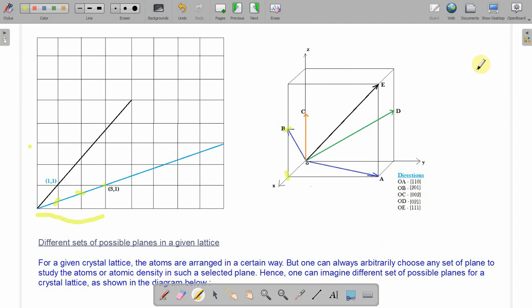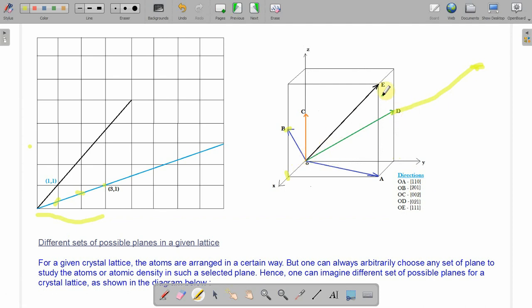If you extend this beyond this point from here to here, you would see that it is spanning 2 units along the y direction, and it is on the yz plane. Therefore, 0 along the x, 2 along the y and 1 along the z. So, 0 2 1 is the direction for this line OD.